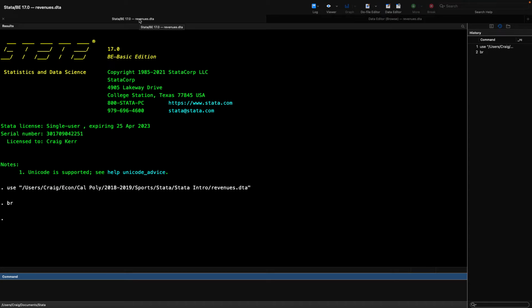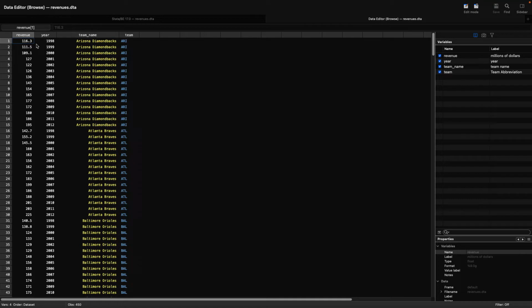Now suppose I wanted to combine this data with data from the Bureau of Labor Statistics. In particular, maybe I want to combine it with the CPI. Why would I want to do that? Well, $116.3 million in 1998 is not worth the same amount as it would be in, say, 2012. Because between 98 and 2012, the cost of living has gone up. That's another way to say the value of the dollar has gone down.